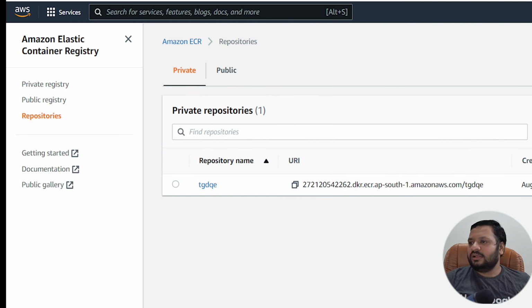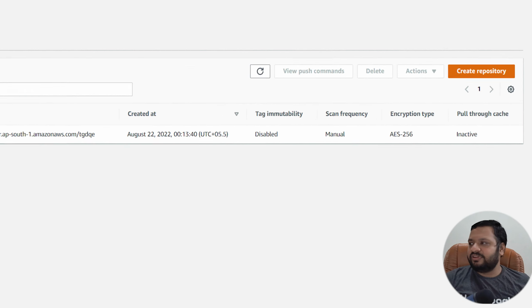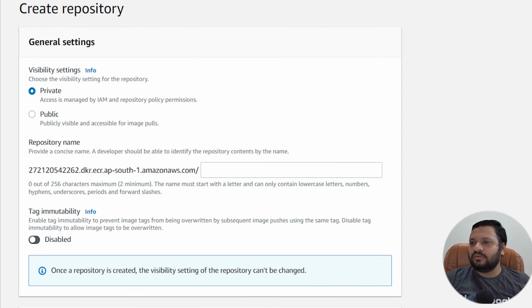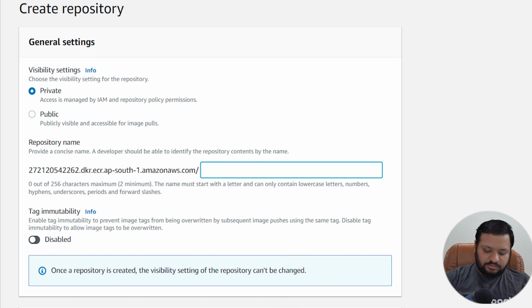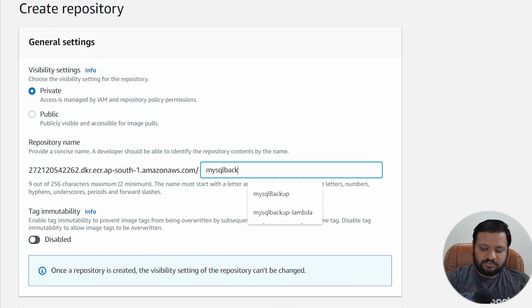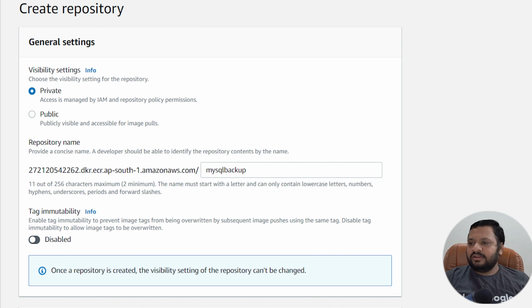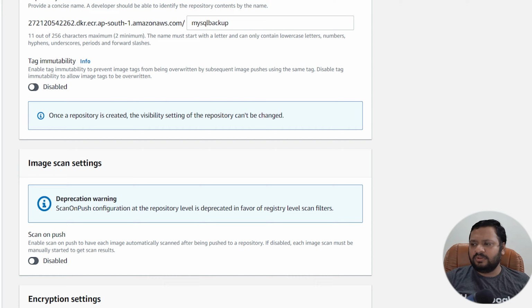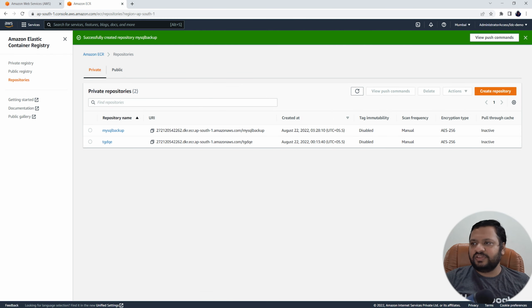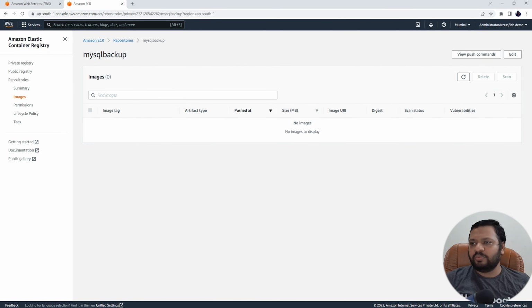Repositories. This is some other repository I don't want to use right now. Let's create a private repository. All right, I don't want to use any of the other properties or change attributes. I'll just use the default one, and let's just open that. Now, once you have your ECR, there's a special set of commands that you need to run, and it's pretty straightforward.